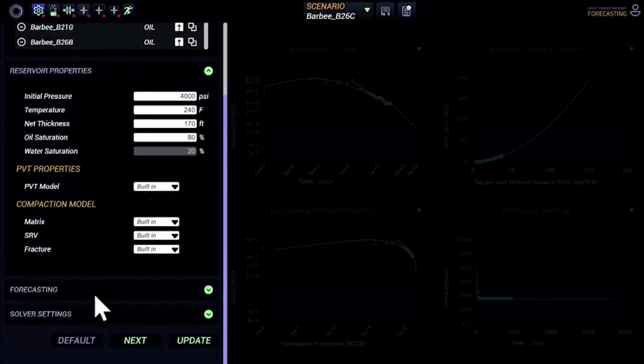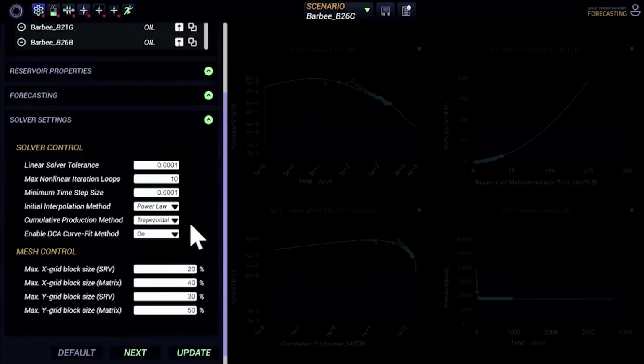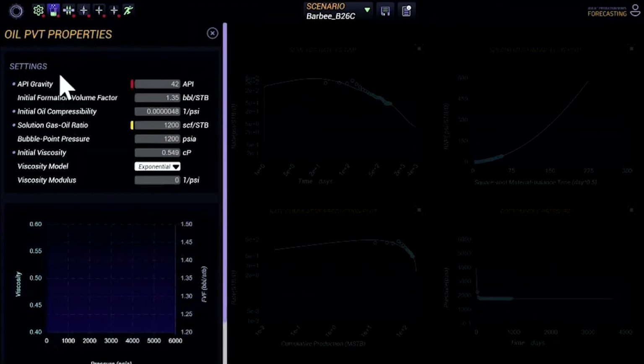Next, you need to give the simulation starting date and how long you want the simulation to run, etc. For numerical simulations, you need to give some numerical parameters like tolerance, maximum iteration steps, etc. And of course, you need to define your mesh. After that, I click on this icon.